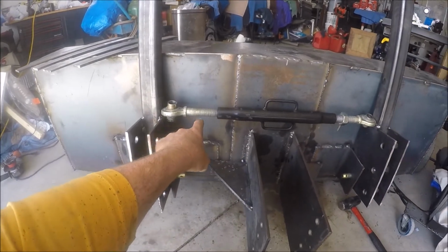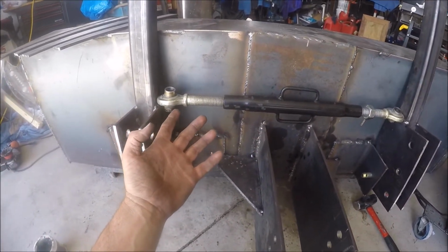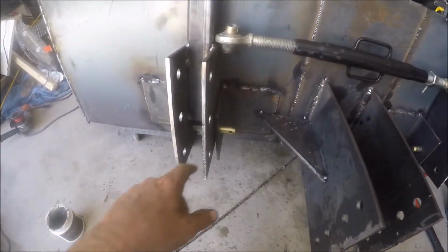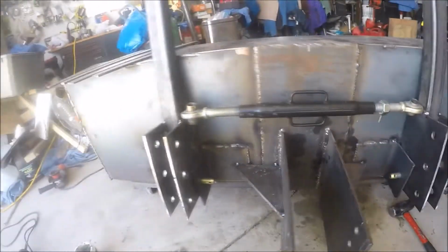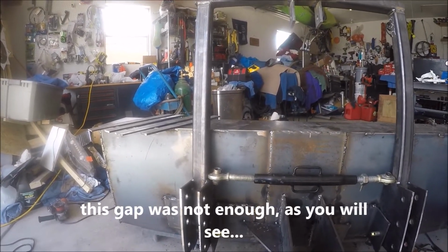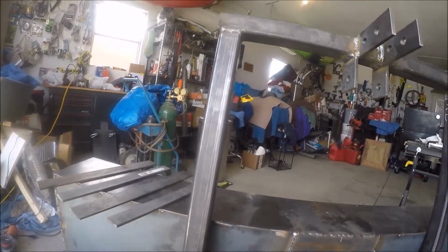I didn't know what else to use for a spreader, so I just used this top link and set it in here and then opened it and spread them out so that I have a little bit of a gap on both sides, there and there. And that's going to hold it in place. But now I've got to decide about my bracing here.